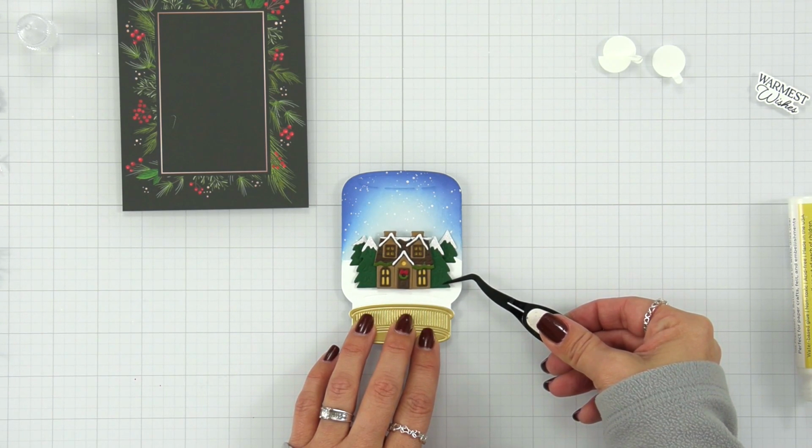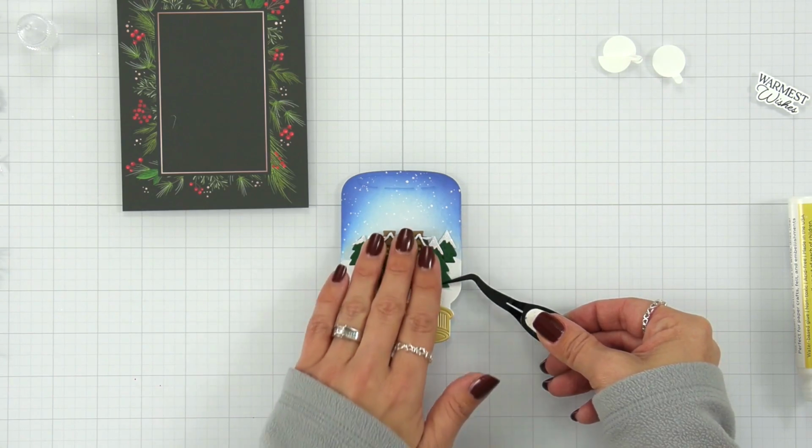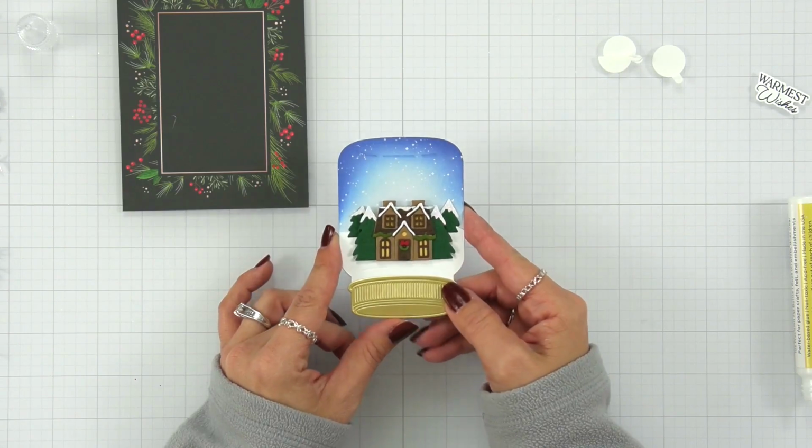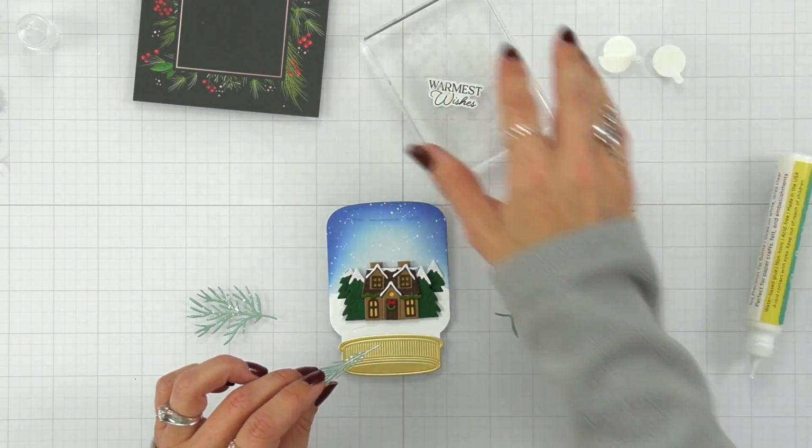For some reason, I just always had it in my head my mason jar is upside down because that's how my decorations are when I buy them like this. But you could certainly do it the other way so that the lid is at the top.